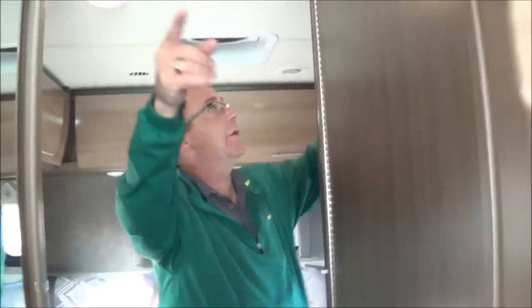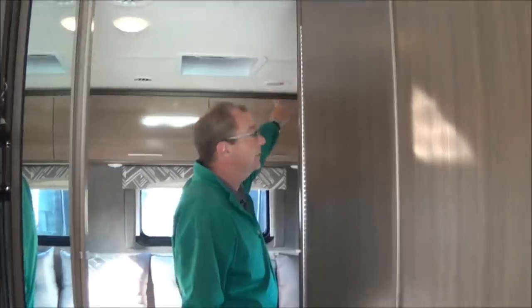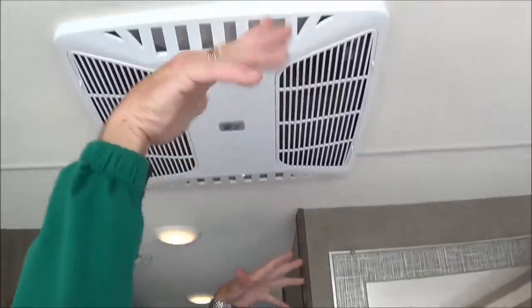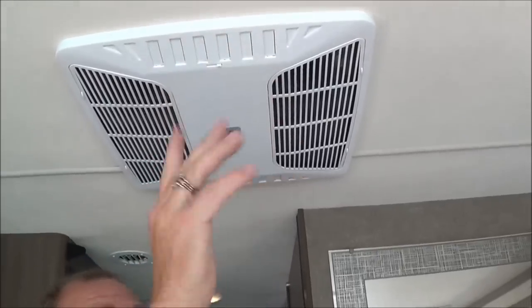Guys, for a 24 foot coach, it's awful hard to beat the bang for the buck. New for 2018, they've also gone standard with the 15K air conditioner. So you have the bigger air conditioner, which is all ducted all the way throughout the coach to get all the way through the front and the back. And you also have your quick cool, where if it's real hot, you can open these up and you'll get air right out of here, and when you shut the valves it'll go back through the air ducts.